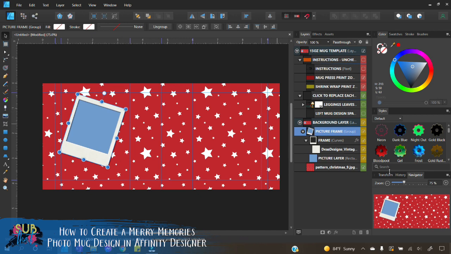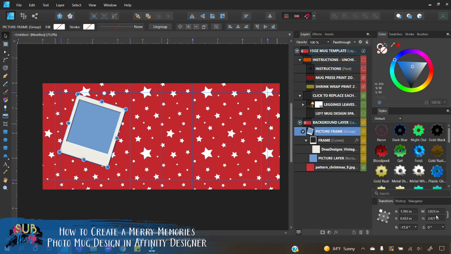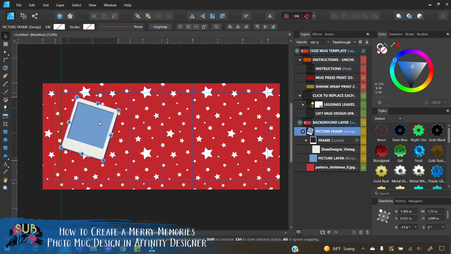So I'm going to bring this down a little bit. I'm going to click on my transform panel and maybe make this 1.75. I think that'll work a little better for me to scatter this around. Now you don't have to go all the way to the edge. I like to have a little space from the edge. The second line here is where your design starts. Because we're going to do a full wrap design, we have a little flexibility here in what we do. So I'm going to stick one there.